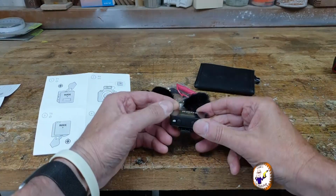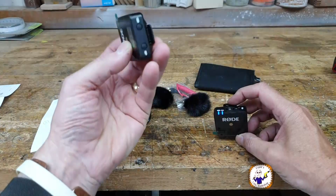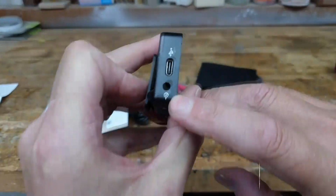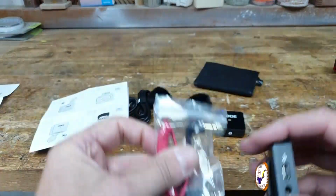Right, now what I have to do is obviously connect the receiver to whatever I'm recording on. So it's going to be on the phone. So this point here is where this lead goes.